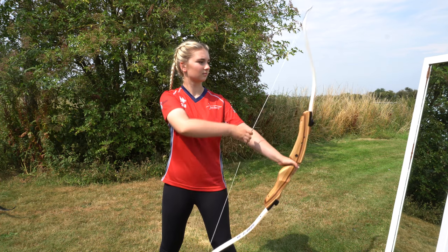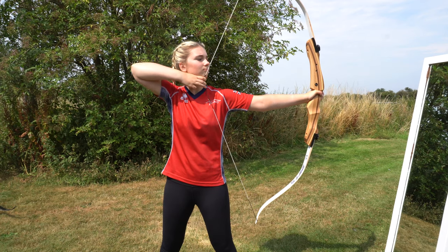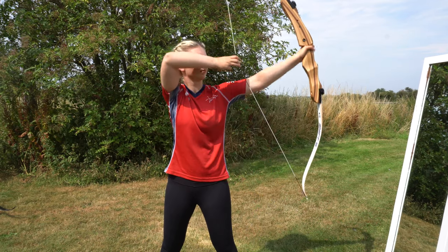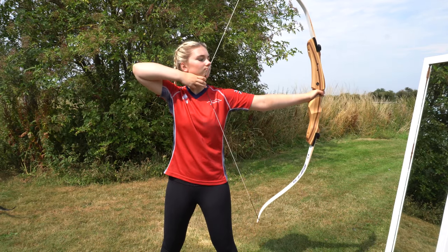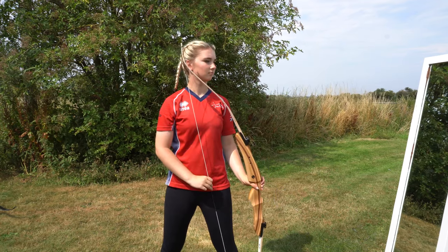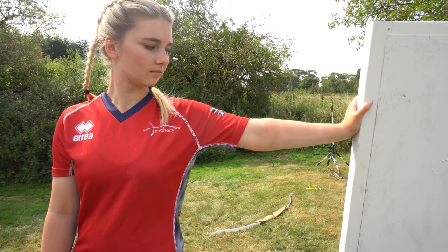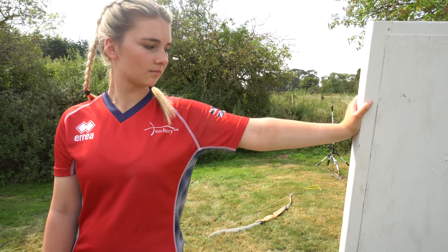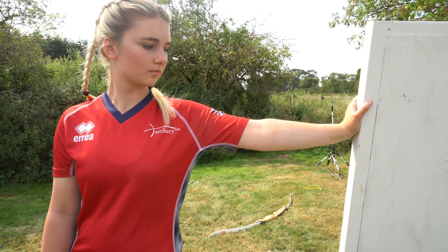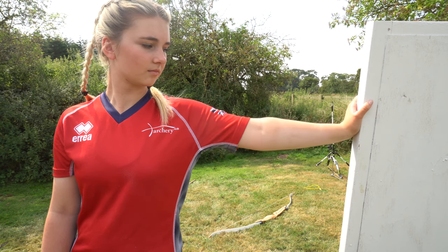You should be able to rotate your bow arm so that the crook of your elbow is straight up and down. Try to do this with your bow first. If you can't rotate your elbow with your bow, you need to take a step back and learn to rotate your bow arm. For this drill, set your bow hand on a door or a pole. Practice rotating your elbow, making sure to keep your shoulder in position so it doesn't rise up or roll forward. Practice rolling your elbow back and forth until you get the coordination of the movement.